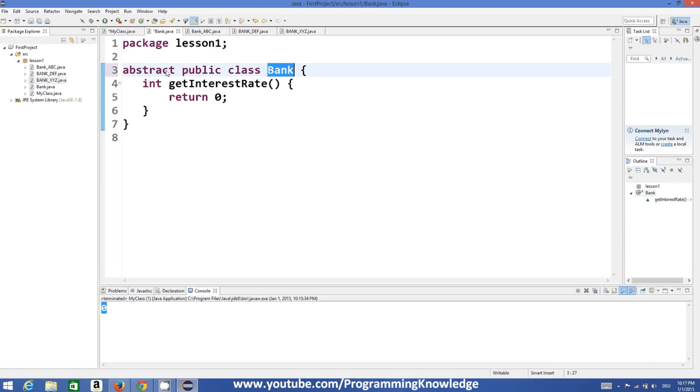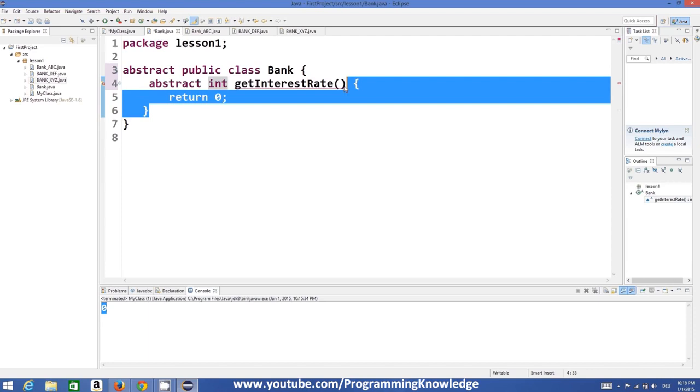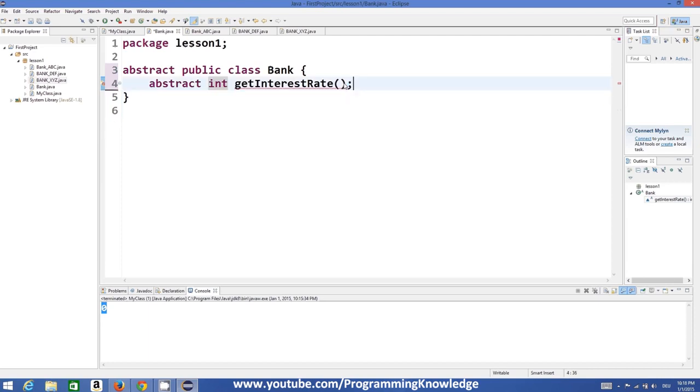One is that wherever the method is present, so this method is present in my bank class, this class should be abstract to make this method abstract. Whenever you make a method abstract, you don't need its definition. So the most basic condition is that the class in which this abstract method is present should also be abstract. The class should be abstract, then only you can make a method abstract.